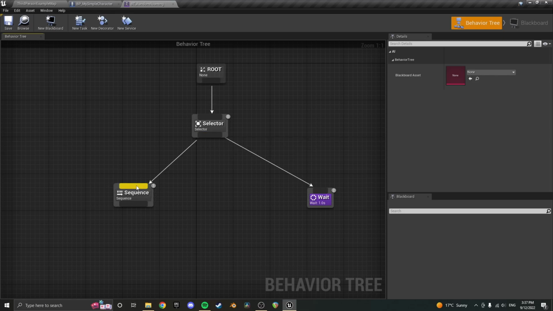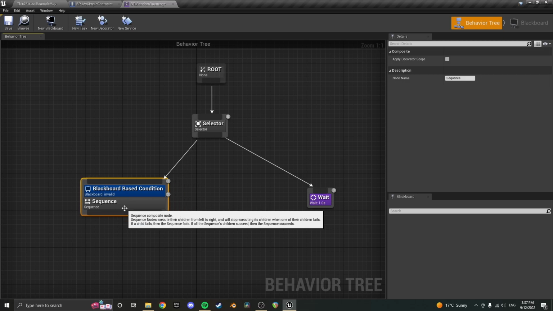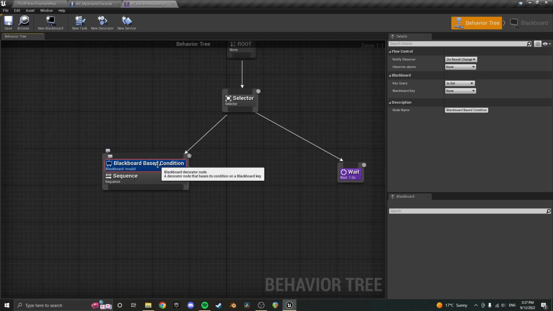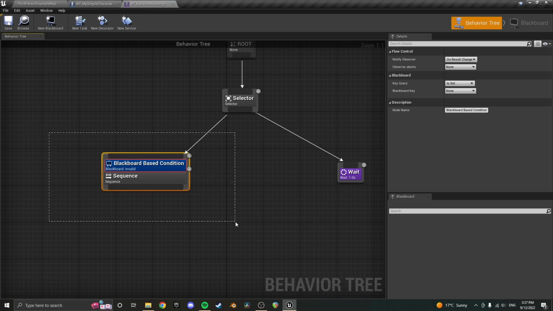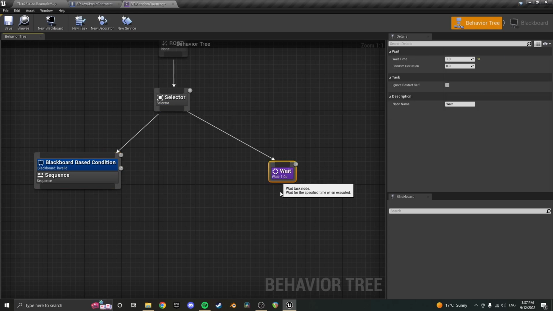You can have different gates on these. So for example, if I had a blackboard on here, this checks a condition to see, oh well, is there a car coming? If there is, then this whole branch is going to fail. We're not going to cross the road. Instead, we're going to do this branch over here.